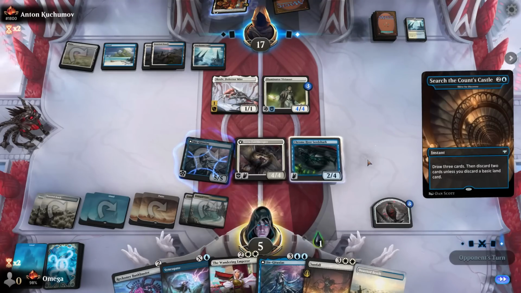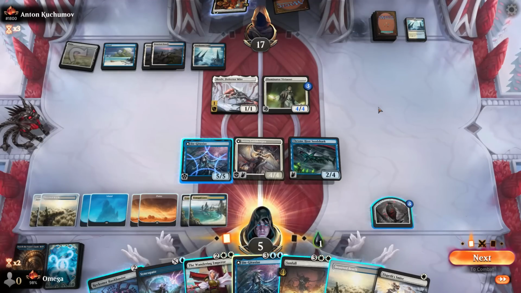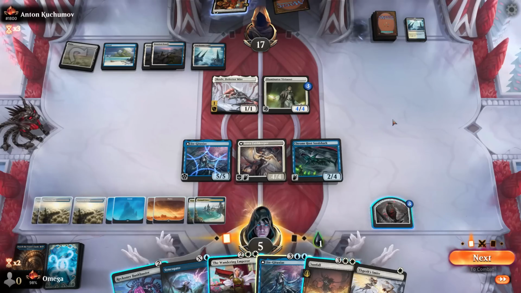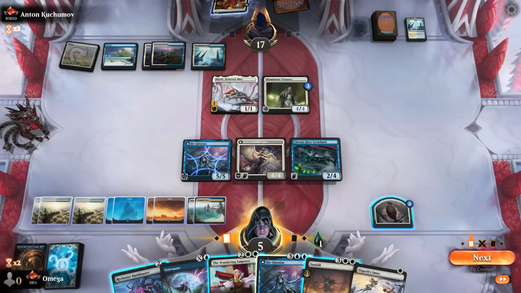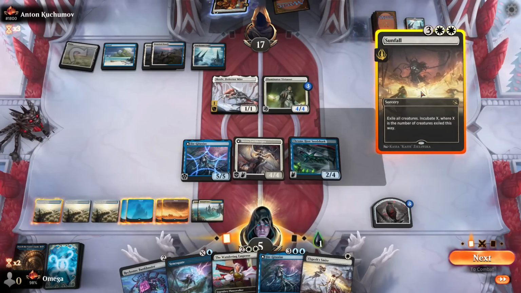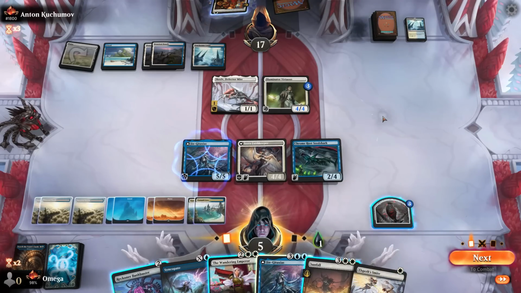This is the land. Sunfall. That's a good one, right? Even though it kills our own stuff. He needs a protection spell, and so we play this. He has a 1 mana protection spell, and we can force him to pay 3. That's not enough to counter it.